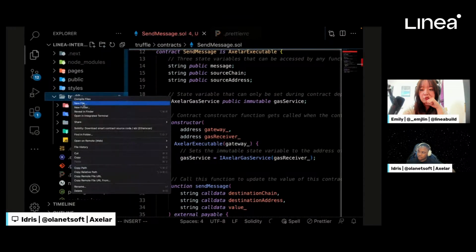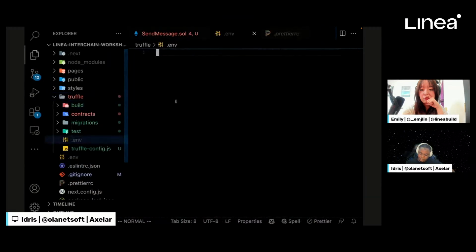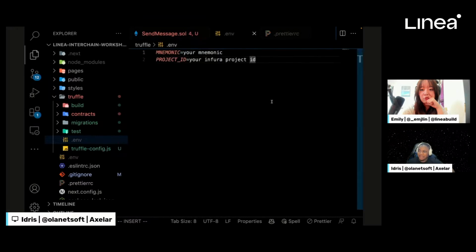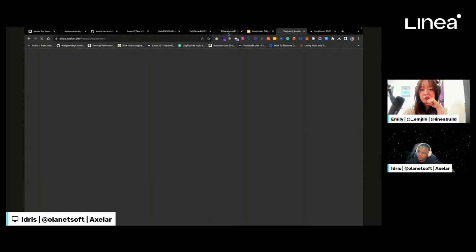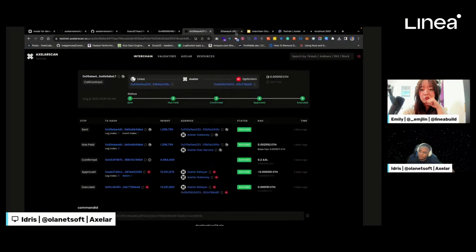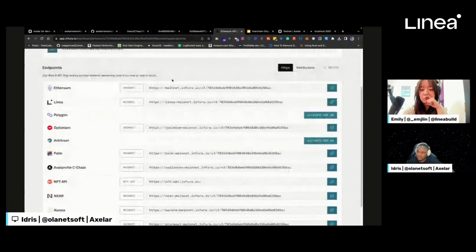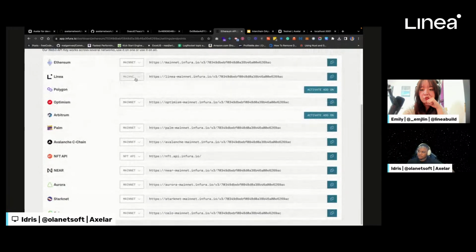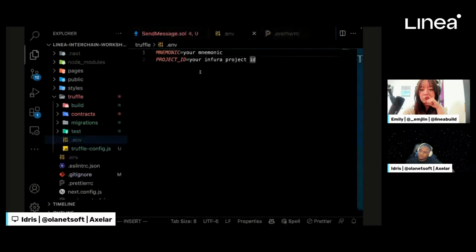So what you just need to do is create a .env file under this directory. Now, what we need to add here is our mnemonic phrase from our wallet, and also the project ID that we can get from the Infura project ID. So how do you get the project ID? You can just go to infura.io, create an account, set up a project, and you'll get an API key and access to it. And of course, you can also see we can get RPC for all of these keys, right? That is where you could get your Infura project ID and also your private key.